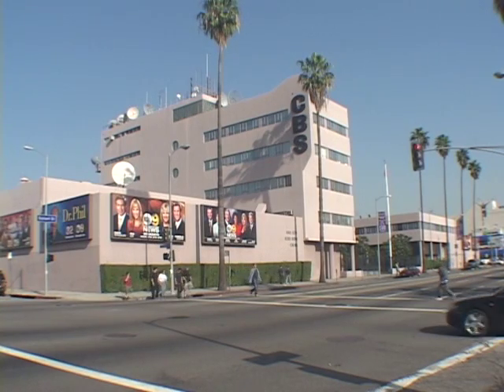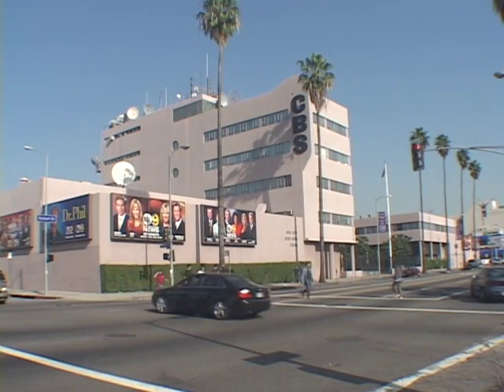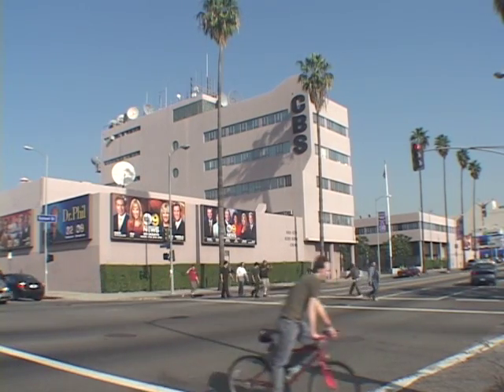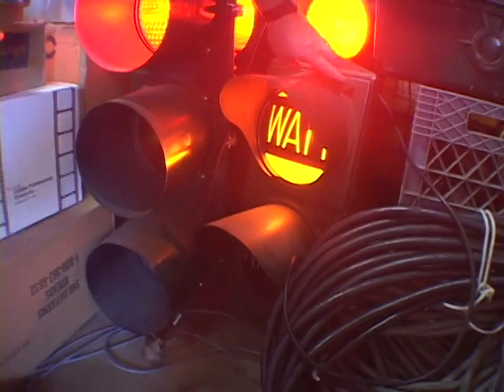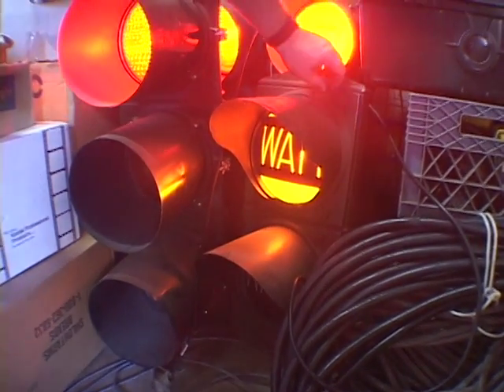Controllers were designed to regulate vehicular traffic and would also be given the task of protecting pedestrians crossing streets and thruways. The first pedestrian traffic signals came to be after World War II, mostly in the larger cities. The pedestrian volumes were so high that they created their own phase — a sequence where the traffic would be all red, so everybody would stop.